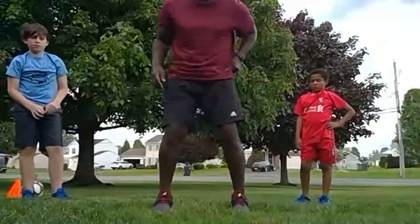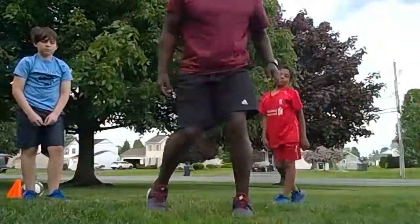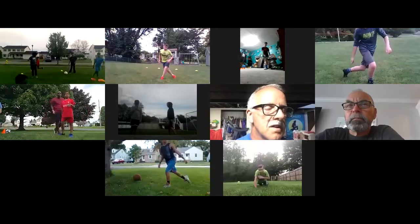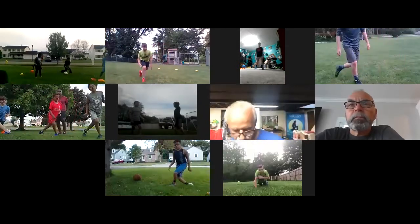Bring the right leg back to the middle, left leg goes behind. So it's just a curtsy lunge. Ready? And go. Beautiful. Good. So you really need to, as athletes, be able to move in all different directions. So we need to be strong in all different directions as well.